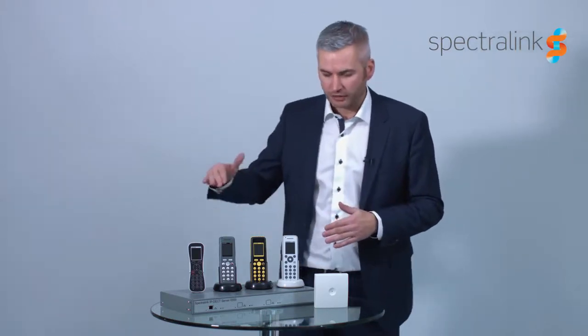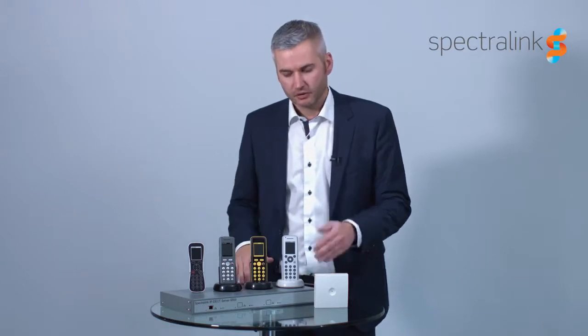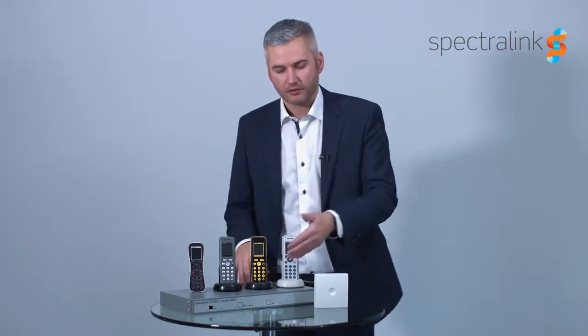If you want to grow, you need to add a media resource. A media resource is an additional hardware. You either slide it into the 6500 as part of the available slots that we have here in the front, or if you need to scale it beyond that, we provide a similar cabinet only for media resources.